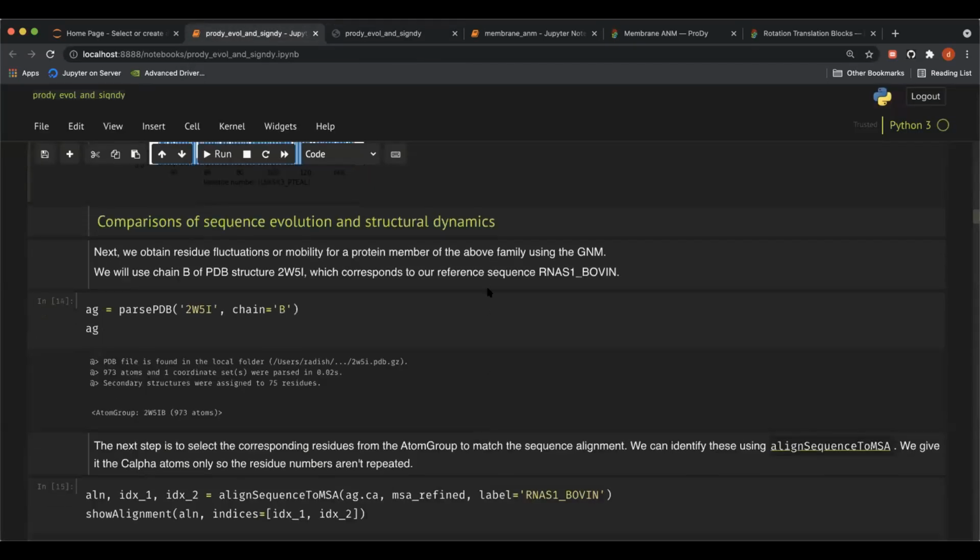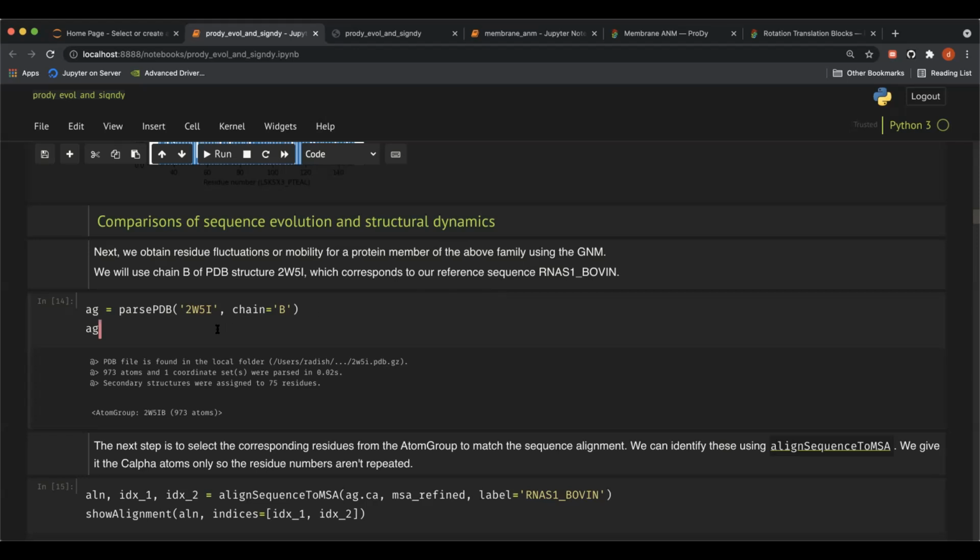And moving forward, we can go even further in trying to compare or tease out any statistical structure that may be present in our data of sequence evolution and structural dynamics. All right, and we're going to do this by first obtaining residue fluctuations for a single protein member of the above family using the Gaussian network model.